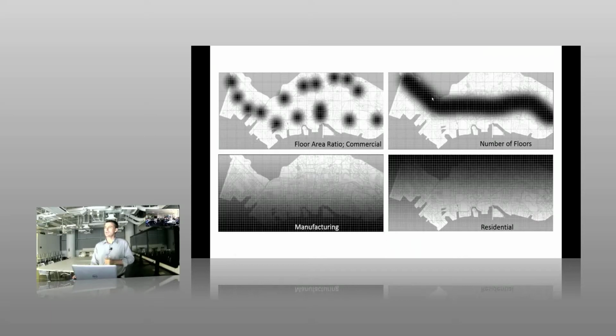It gets less when you move away from the train station. The number of floors increases as you go along this central corridor. The percentage of manufacturing and industrial increases towards the south, and the residential increases towards the north. So through these image maps, you're starting to plan different functional distributions, different building heights, different plot ratios.